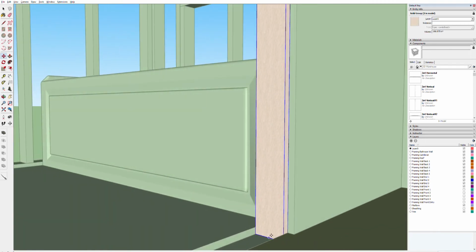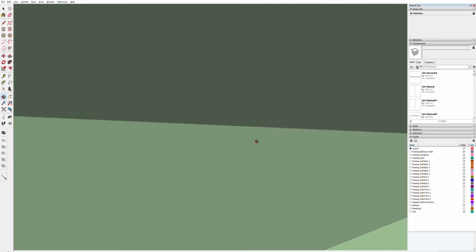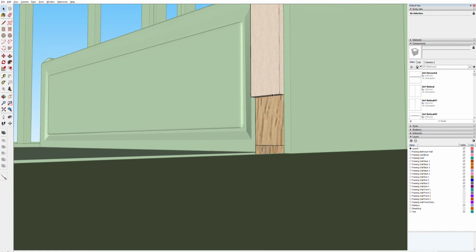Let's move this up. The blue, so I can get under there. And I'm going to push this up 3/4 of an inch. I'm going to move this back down.